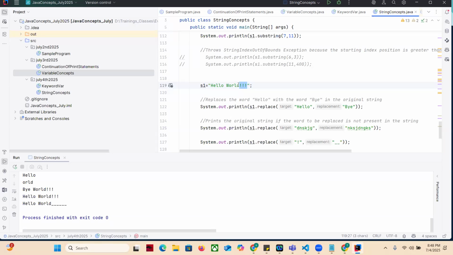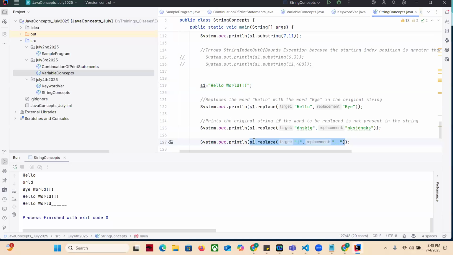Sir, but will the original string change after replacement? See, what did I tell you? Whatever activities you do in this line will be applicable only in this line. Unless and until I reassign the values, the original string remains the same.